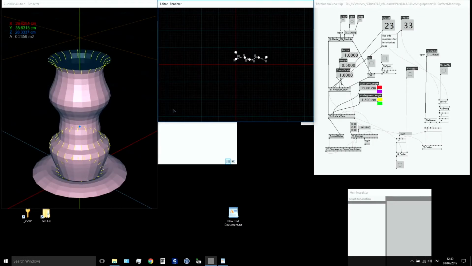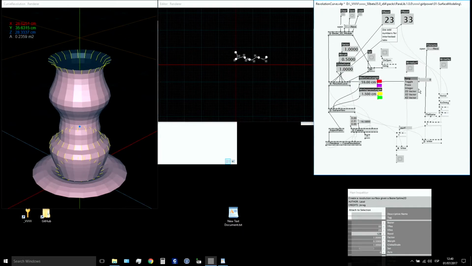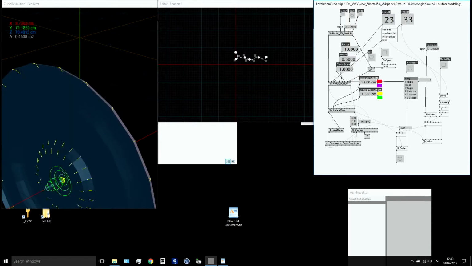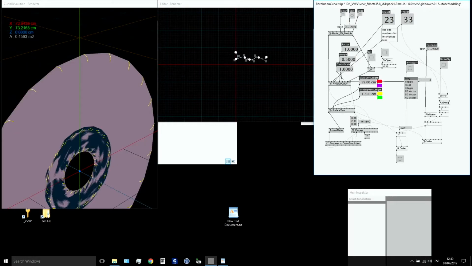I think this is the simplest way to generate an object. You just need one Bezier line, and you rotate it around an axis. And also you can choose the axis, like in the other example.